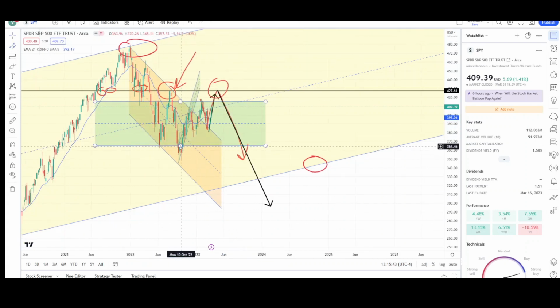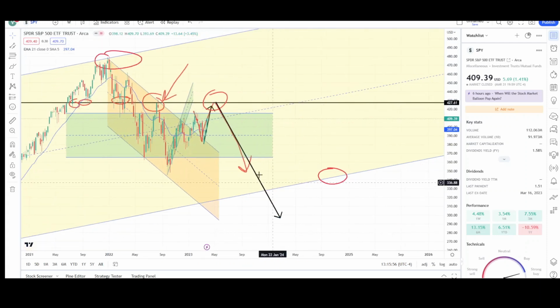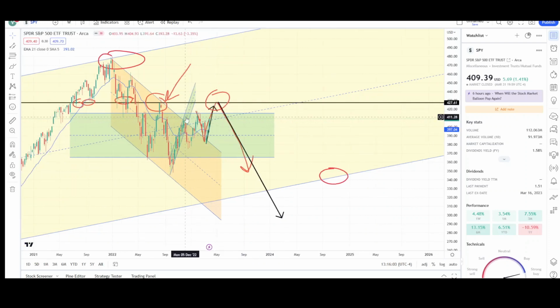So if we see a breakout, you know, it could fail again. We could see resistance being met at the 427 level, and then we could probably see another large leg down. We'll see if that occurs. This is not really my analysis right here, this measured move. That's just a guess. But what's more likely to occur is, like I said before, two legs up after this uptrend break, retesting the 427 level, 424 level, and then seeing a large sell-off to make a new attempt at a new low right here, because we just had the first attempt. We could get the second attempt. So that's what it looks like the chart is doing.